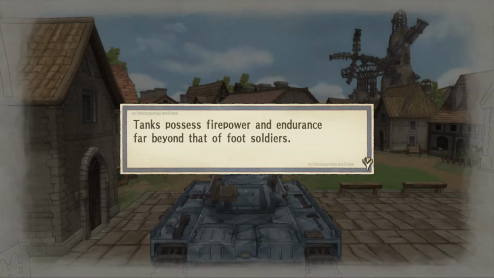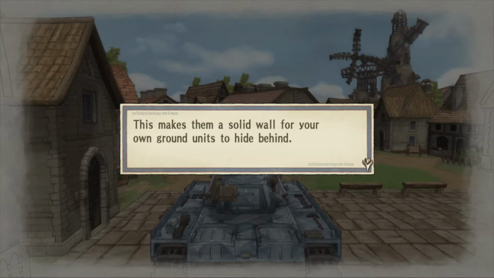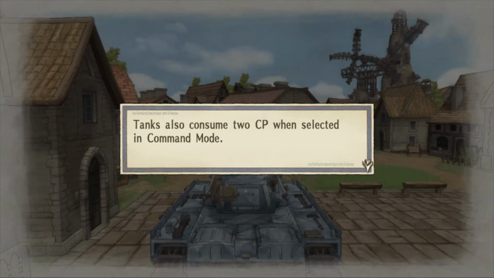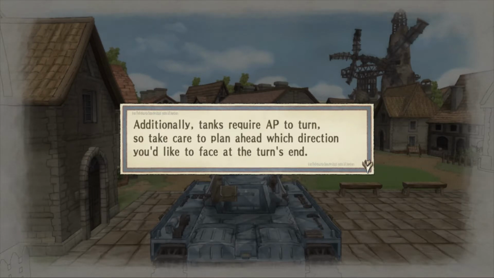Alright, tanks. Tanks possess firepower and endurance far beyond that of foot soldiers. They are able to deflect nearly all gunfire from enemy foot soldiers. This makes them a solid wall for your own ground units to hide behind. Unlike ground units, however, tanks do not recover a portion of their lost HP each turn. Tanks also consume 2 CP when selecting command. Alright, that's fair. Balances out. Relying too heavily on tanks in battle will quickly lead to a full shortage of CP. Additionally, tanks require AP to turn, so take care to plan ahead which direction you'd like to face.